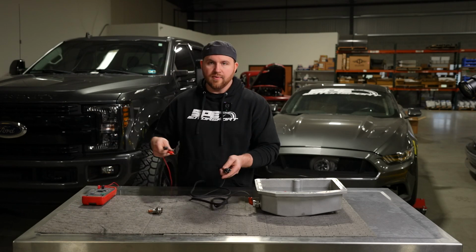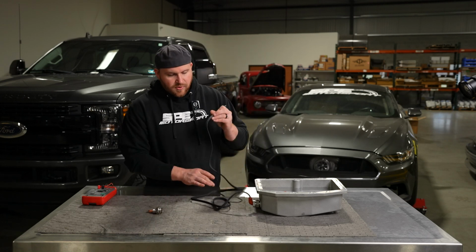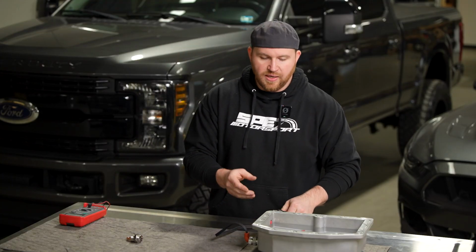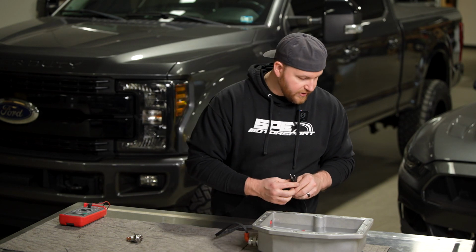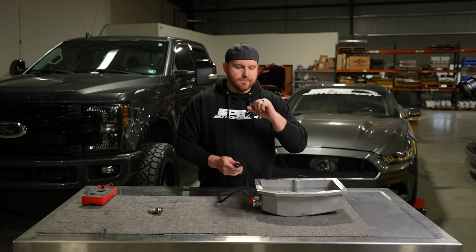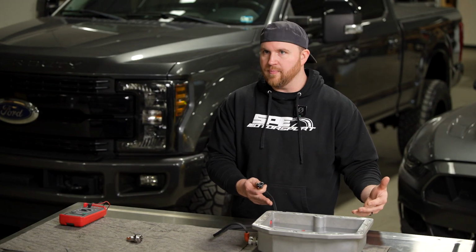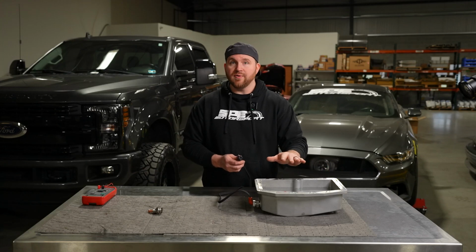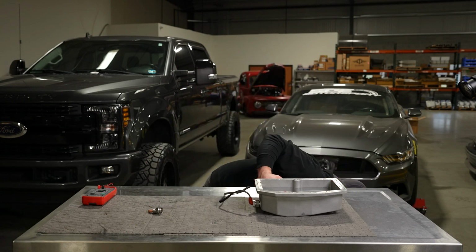If you are trying to diagnose an issue, these are all good things to know how to do. What I'm going to do now is plug this in for you, and give you an idea of what it's doing in the oil pan and what it looks like, and show you how well they actually work. It'll also give you an idea of, if this was oil and the volume is anywhere from 13 to say 18 quarts, depending on your combination, how hot it gets and what it's actually going to do to the oil. So you'll understand how easy it would be to over temp it. Let's go ahead and plug this in.